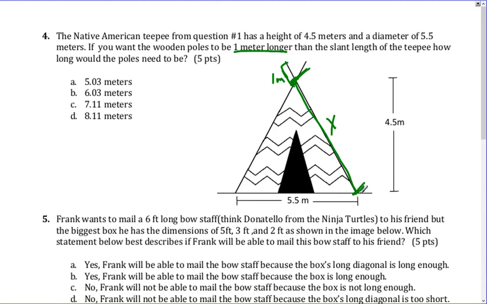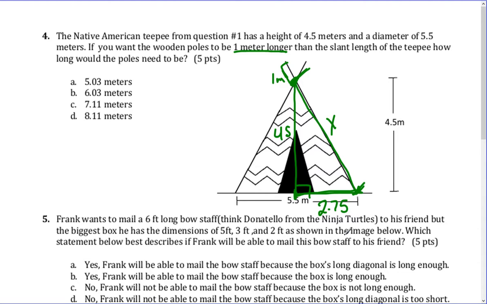Well, you're probably looking for a right triangle. To find a missing length of something, a lot of times for us, it's going to be a right triangle. It's going to be a Pythagorean theorem. So if I cut my triangle, my pyramid here, I know the height of this pyramid is 4.5. I know from number 1 that the radius of this pyramid, the halfway to the outside, this section, was 2.75.